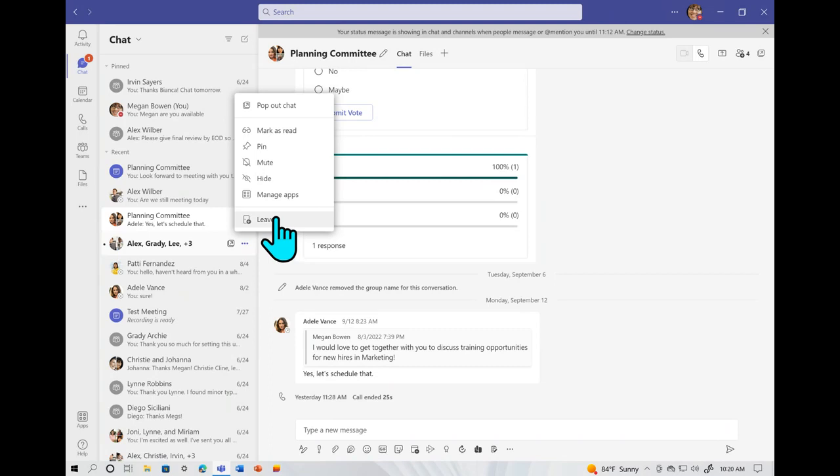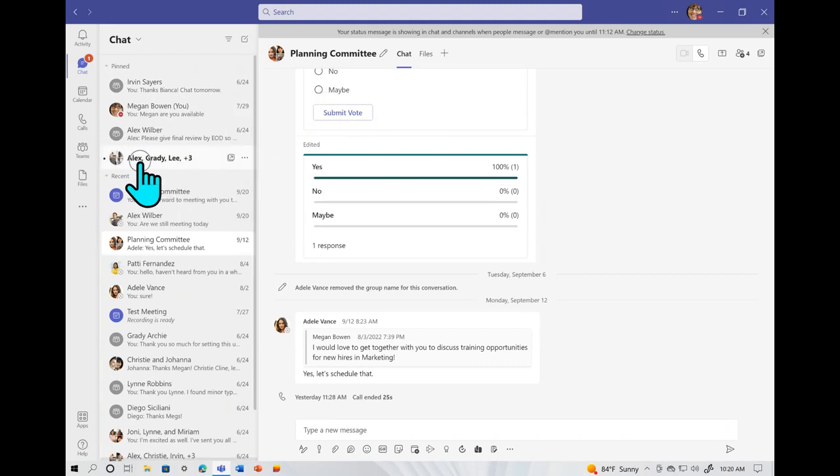So I'm not going to leave this particular conversation. I will do that in a moment. But what I am going to do is I'm going to pin it. So if you notice on the left-hand side, I have my pinned chats and I have my recent chats. So by pinning it, it is now going to pin it along the very top. So I'll go ahead and do that. And now this chat has been pinned to the top.